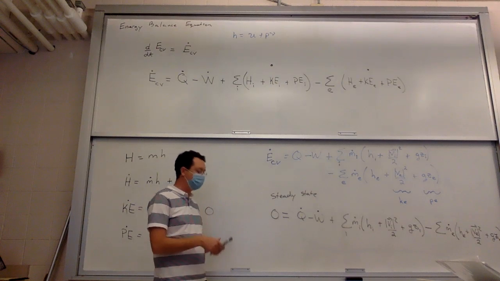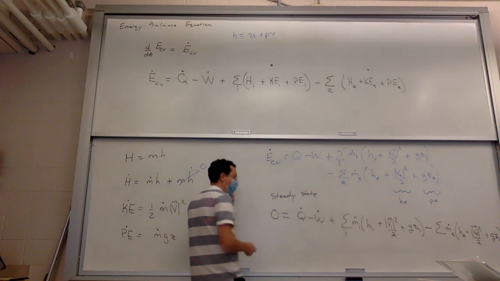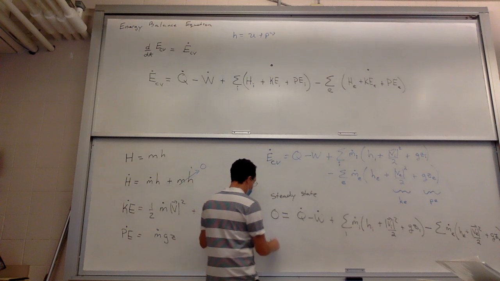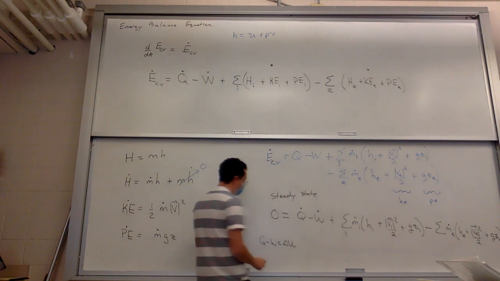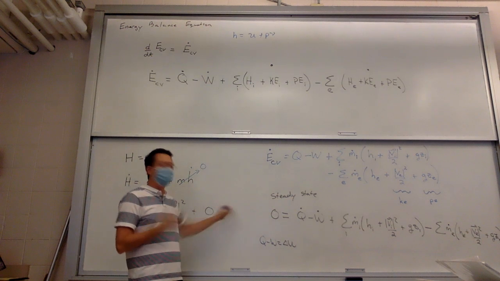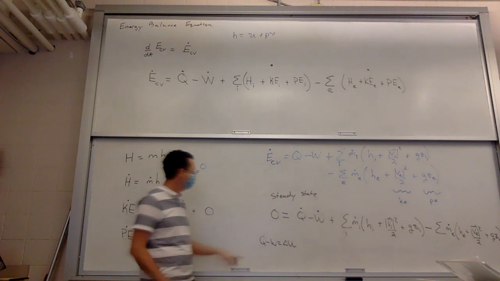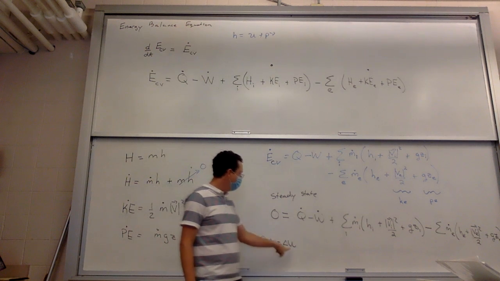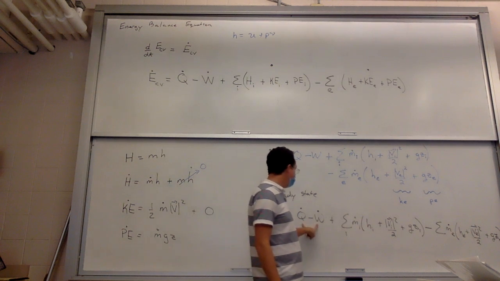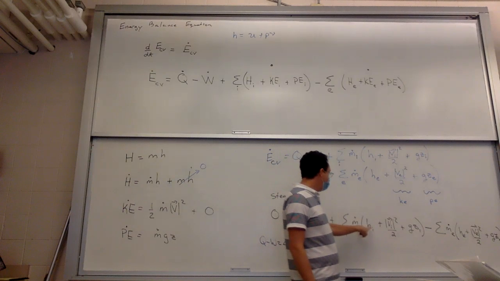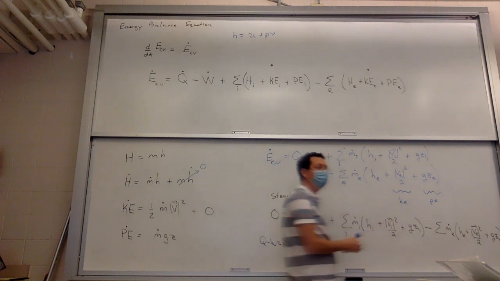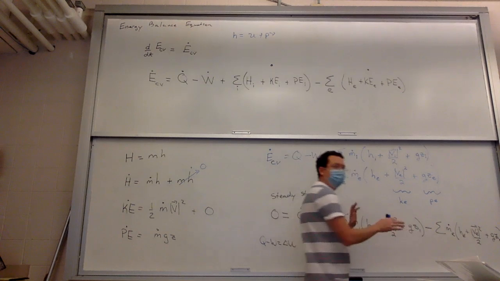So what was the first law for closed systems? Q minus W equals change. If I was in your situation, the thing that would make me a little nervous is the minus signs. Here you had Q and W together and positive delta U on the other side. Here's Q and W together but we have positive H's, we have mixed signs. So the key is to get the signs correct on the inputs. You don't want to get a minus and a plus.